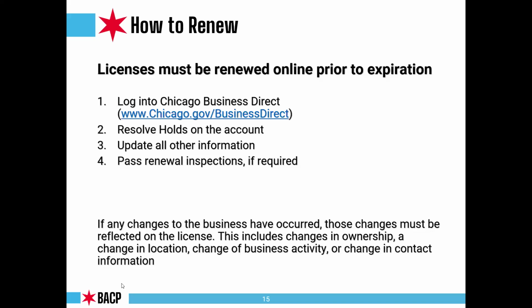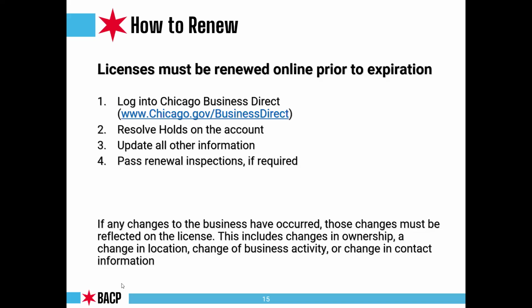Now, similar to license issuance, license renewals will not take place if there are holds or inspections that need to be resolved, completed, or approved. This is why there's that 60-day time frame, right? It's another reason why you can renew 60 days prior, because you don't want to wait till the last day.